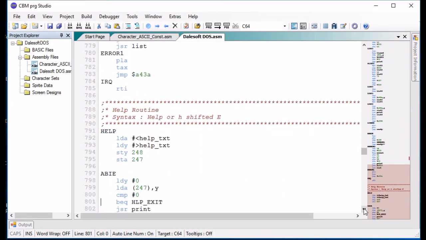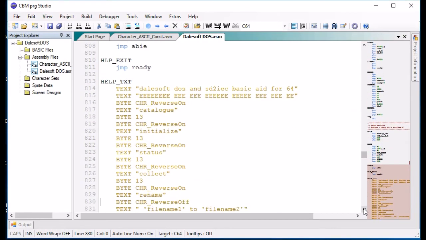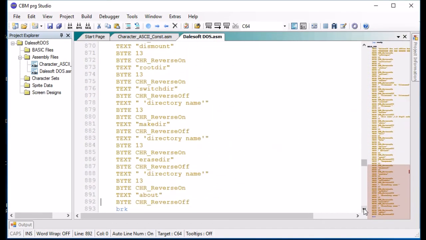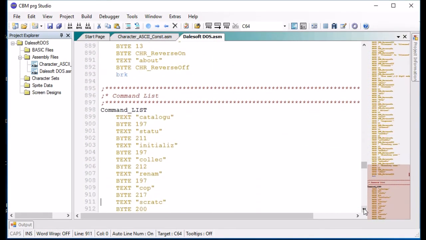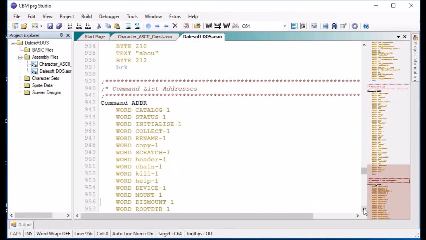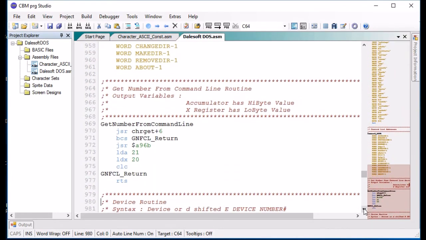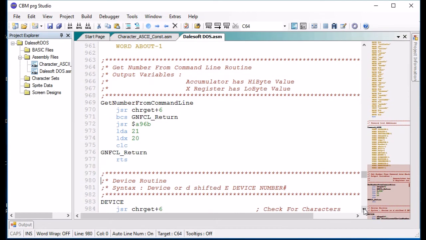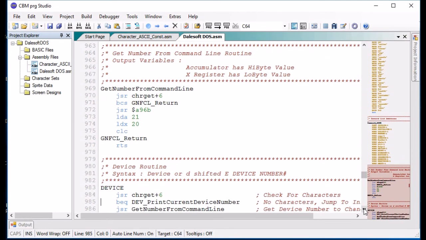But then we come down to here, which is where the end of the old system stopped, and I start with all the SD commands. So here we go. Get number from the command line. So that's me getting a number from the command line.